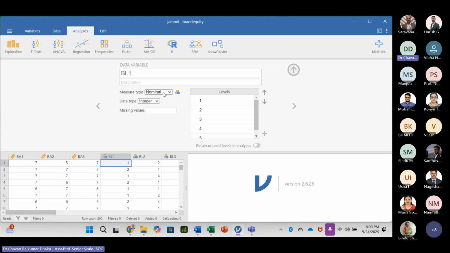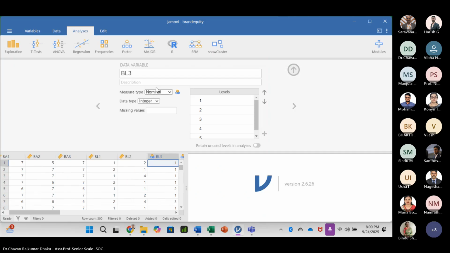Make BL1 nominal to continuous. BL2, nominal to continuous. PQ1 is nominal, make it continuous. PQ2, make it continuous. And the third one is continuous. That's all. Is it done, all of you?